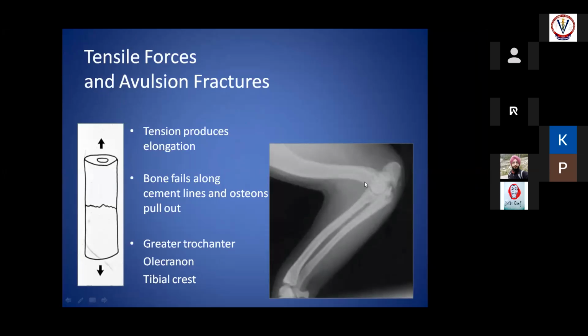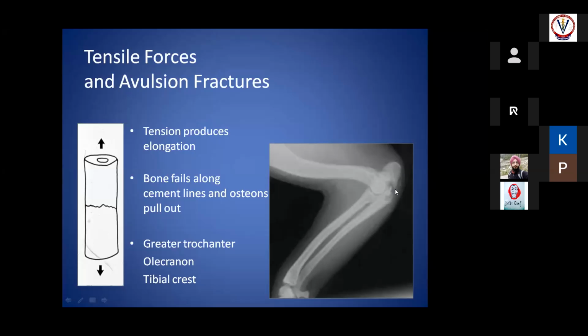For example, in the forelimb, one such area is the olecranon. This is the olecranon process. This is the humerus. These 2 paired bones are the radius and ulna. So this is the fracture line, and this is the olecranon process. The olecranon process is the place where the very hard muscle, the triceps muscle of the caudal aspect of the arm, attaches. Clear? So when there is an opposite pull of this muscle, it will result in this type of force.